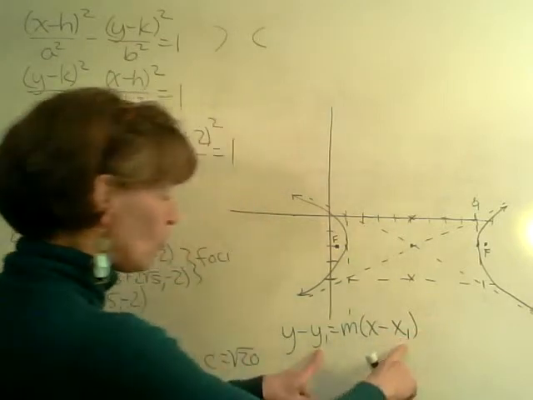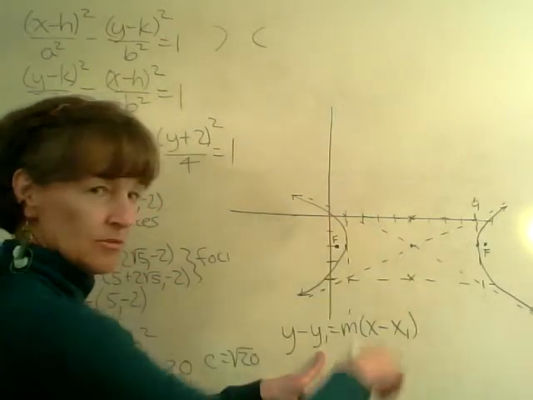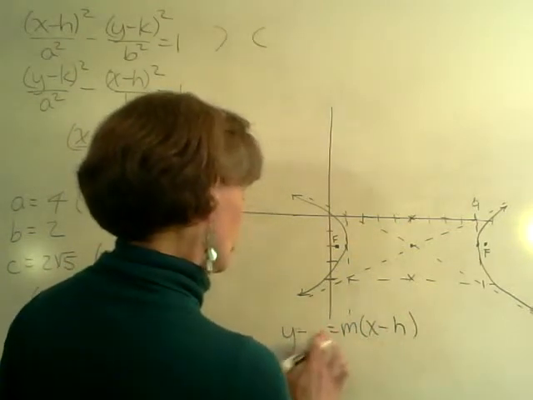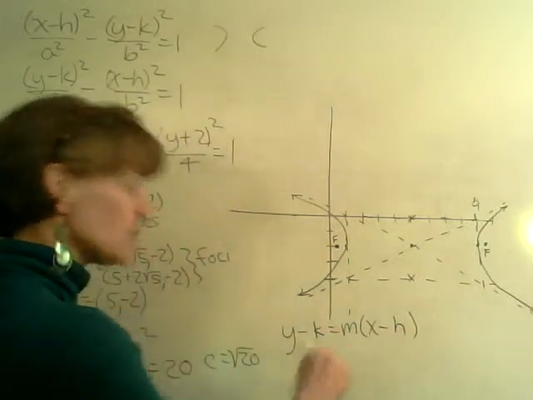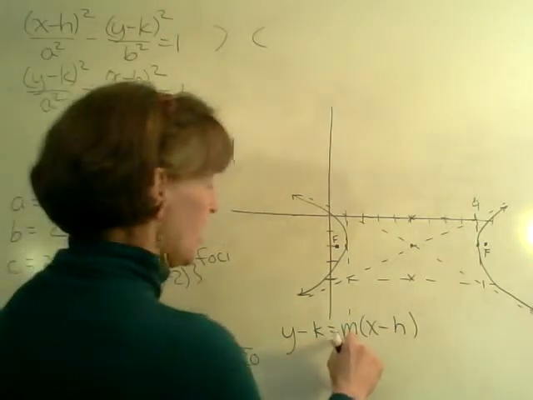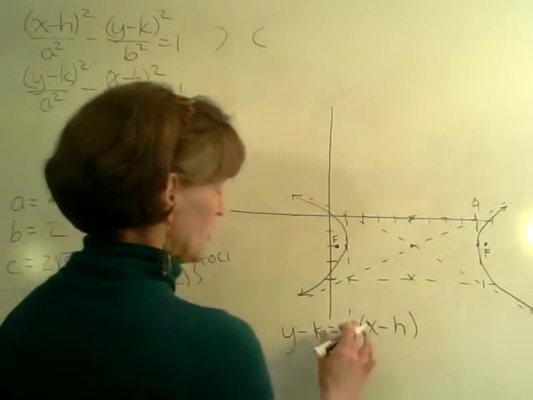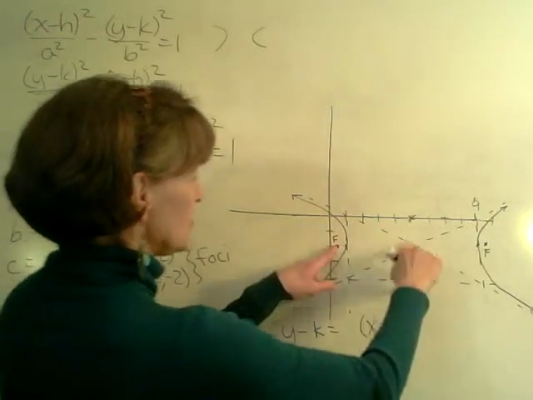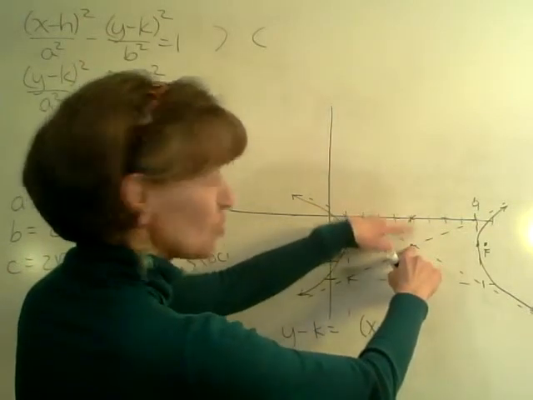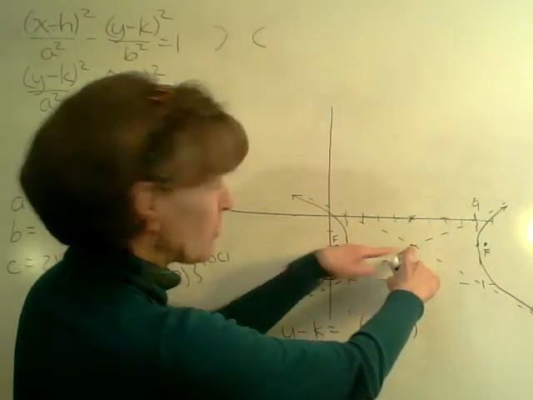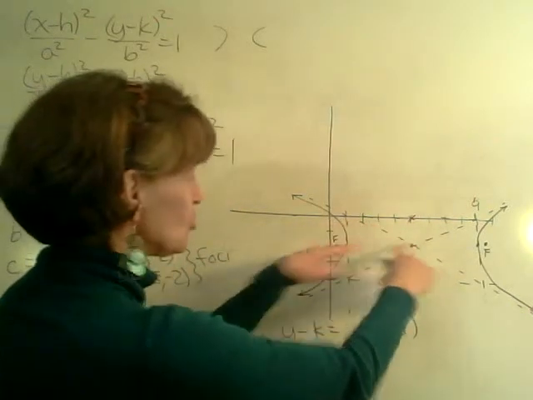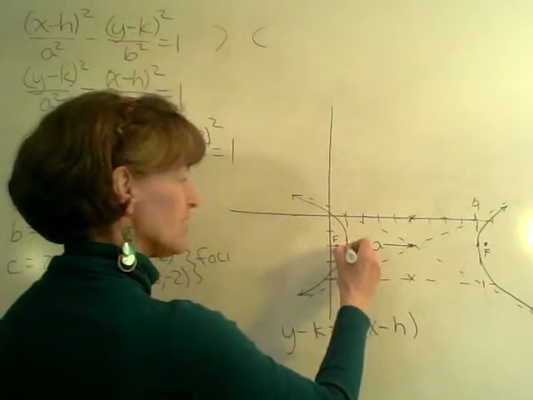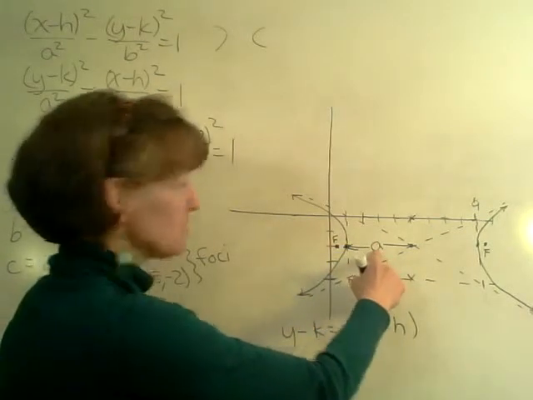All right, now the point that these asymptotes go through is always (h, k), so you could write this equation as x minus h here, y minus k here, because that's the point you're going to put into your line equation. And the slope is either going to be a over b or b over a. Well, in this case, our slope is change in y over change in x. My change in y was my b, and my change in x, this distance from my center to my vertex, is a, just like it was for ellipses.